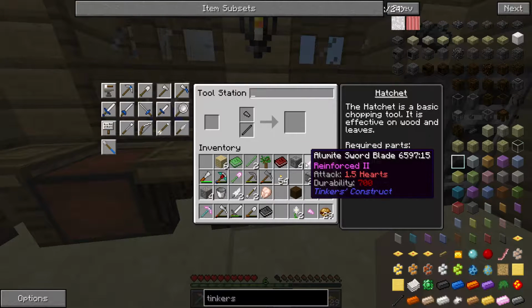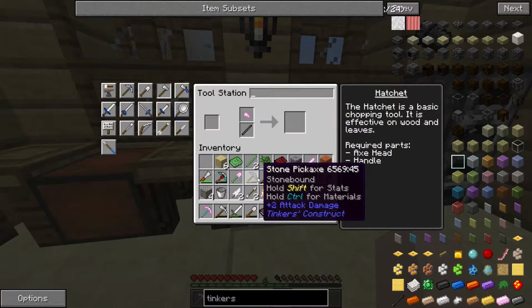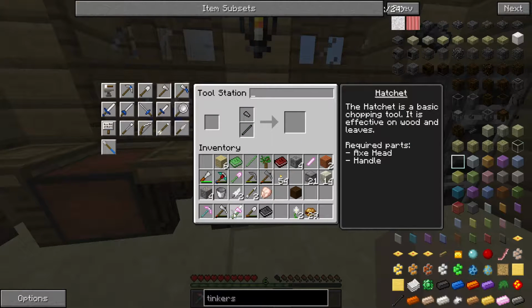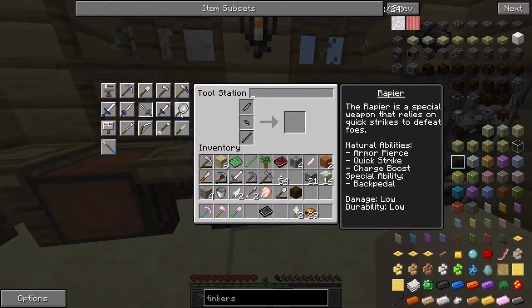Okay, then a shovel, which is a head, and a tool rod. And then we need an axe. Which is an axe head, and not a pickaxe, a tool rod. So we have our axe. Okay, and the last thing would be the sword. So we need a tool pattern here.